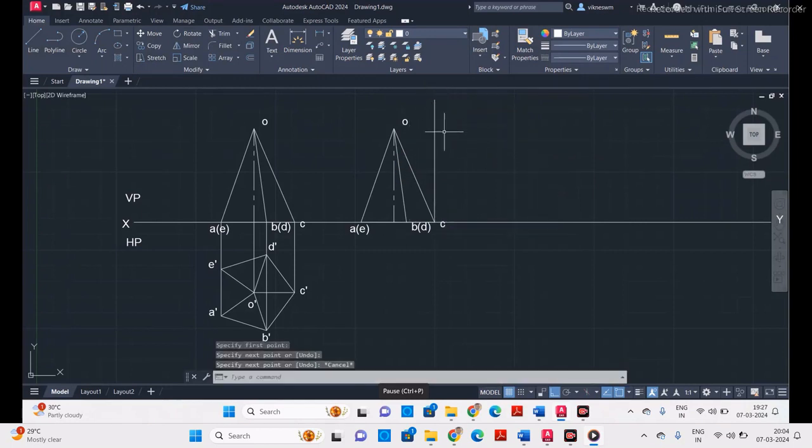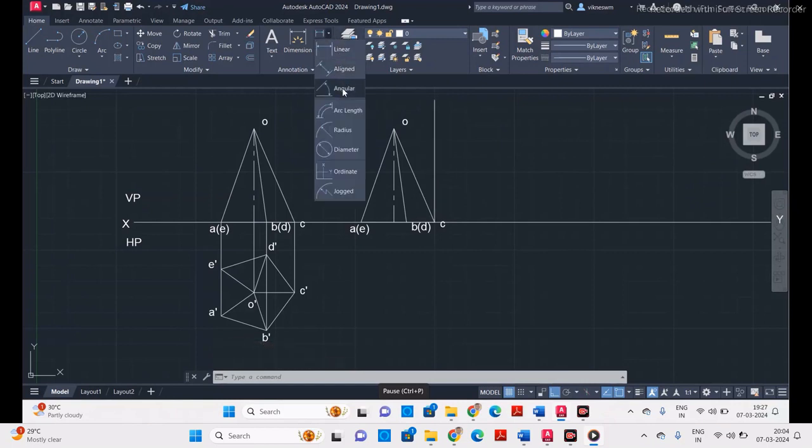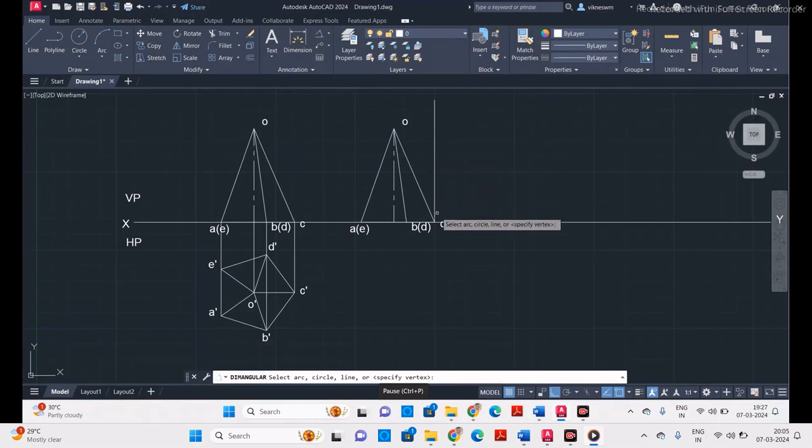I'm going to put a vertical line, and measure this angle between the slant edge and the vertical line. So it is 23 degrees. So I have to rotate this entire triangle by 23 degrees about this point C. Then this slant edge OC will become a vertical one.